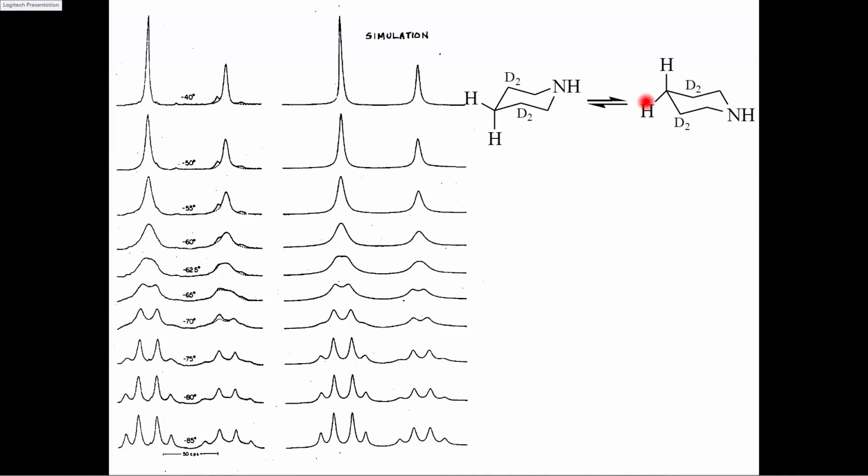What you see in the spectrum is the AB quartet here, corresponding to the 2 position and the 6 position, and another AB quartet which is at a higher delta value. As you increase the temperature, go to minus 50, minus 40, the AB quartets collapse to a singlet, and you essentially get 2 singlets, one for the 4 position hydrogen, the other one for the 2 and 6 position hydrogen. If you integrate and take the area under these curves, it will be a 2:1 ratio: 4 hydrogens versus 2 hydrogens.